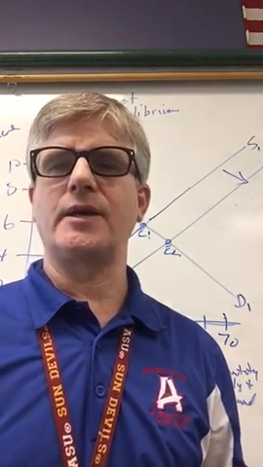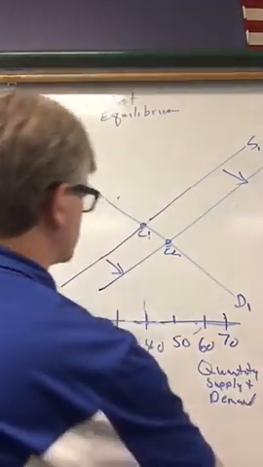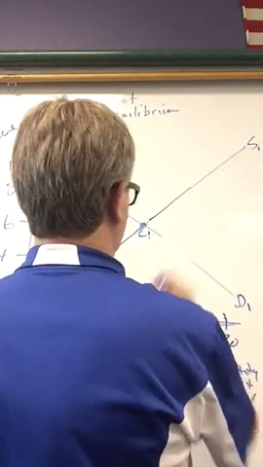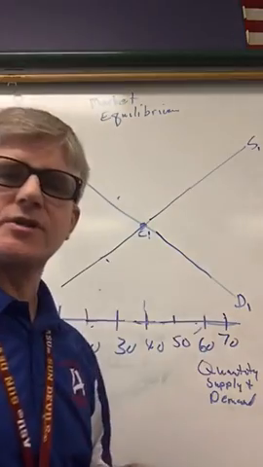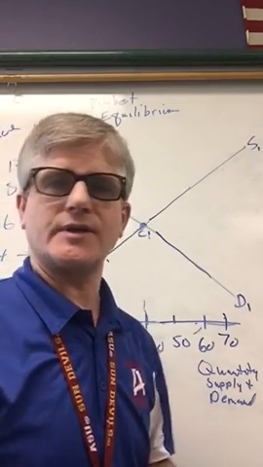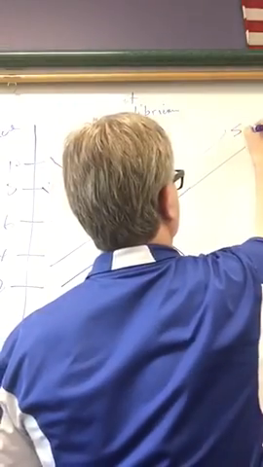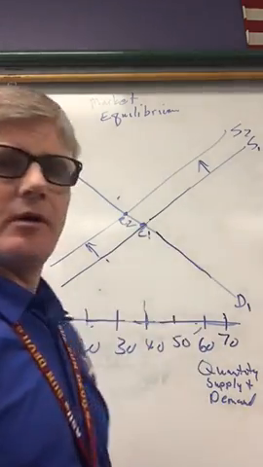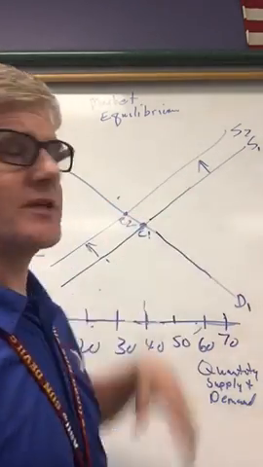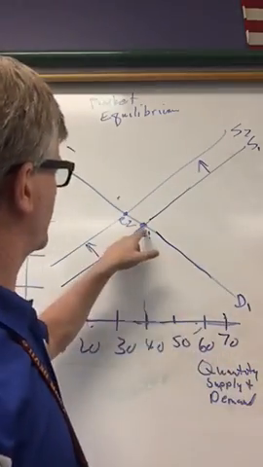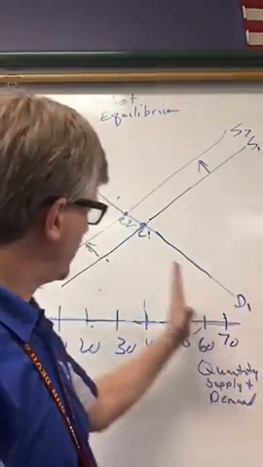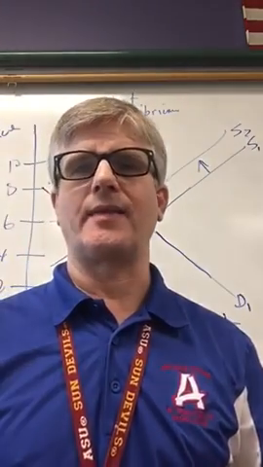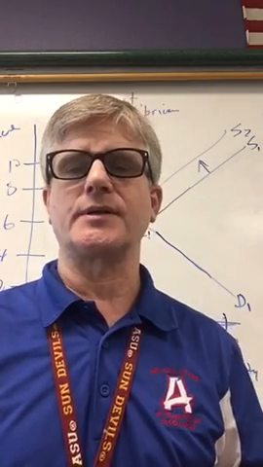So now I'm going to look at a decrease in supply and what happens to price and quantity. So we start at equilibrium E1, and now we have a decrease in supply. So you can see the decrease in supply shifts the supply curve to the left, and what happens to price? We go from E1 to E2, so price goes up, and quantity supplied goes down. So price goes up, quantity supplied goes down. That's with a decrease in supply.